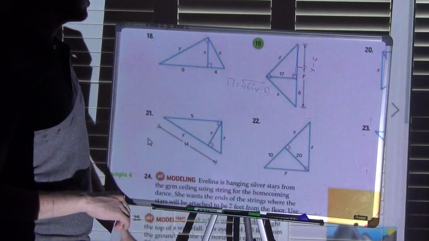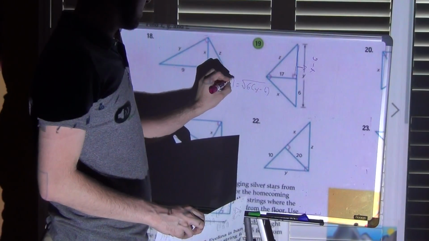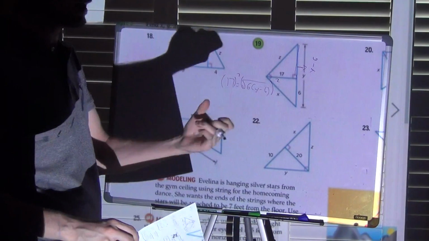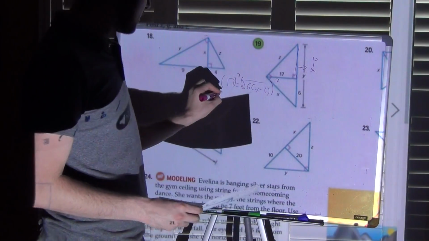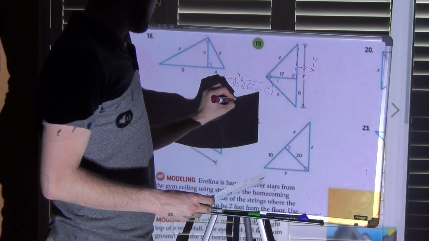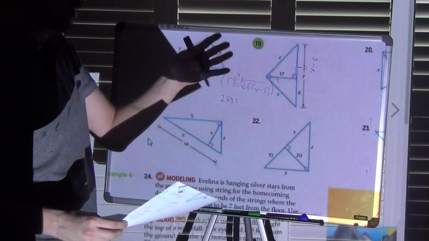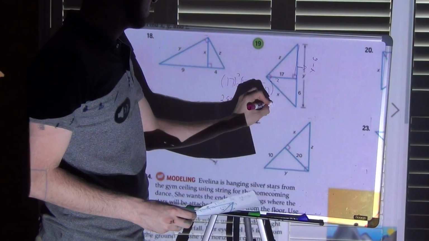Okay? Now the first thing I would do is get rid of the square root. The way I do that is I just square both sides. That gets rid of the square root. Any square root radical times itself equals whatever's under the radical. So I would do 17 squared and get 289. And then here I would just end up with exactly what was under the radical, because I'm squaring it. So I would get 6 times y minus 6.